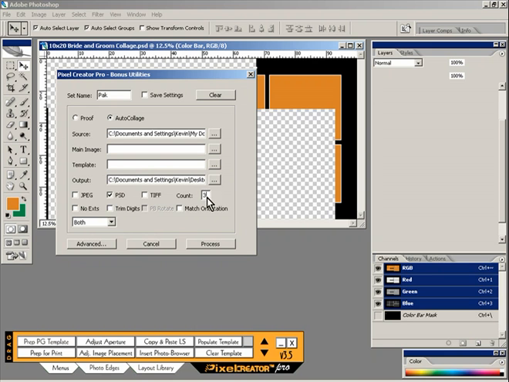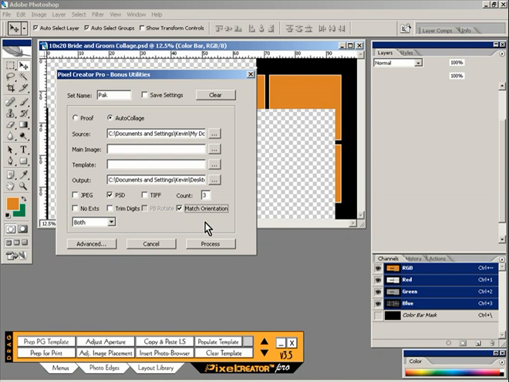Another nice feature here is our match orientation feature. If we have a portrait orientated image opening within our collage, it will only insert a portrait oriented image from the source folder. Now this does mean, however, that all of your images would have to be rotated appropriately. So for all of your portrait oriented images, those all need to be vertical, and all your landscape oriented images, of course, those would all have to be horizontal in order for the match orientation feature to work. But anyhow, that all said, we can go ahead and process this.